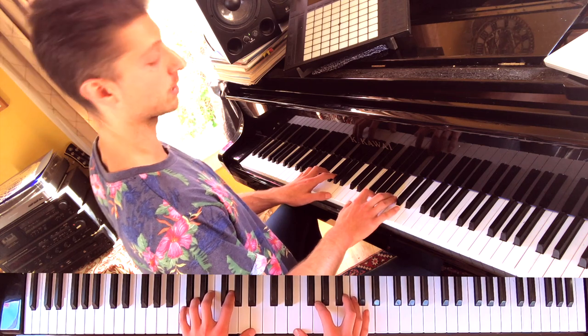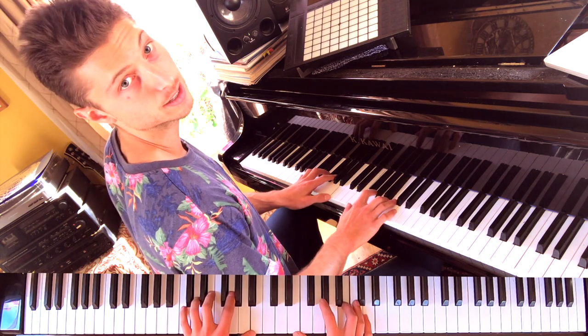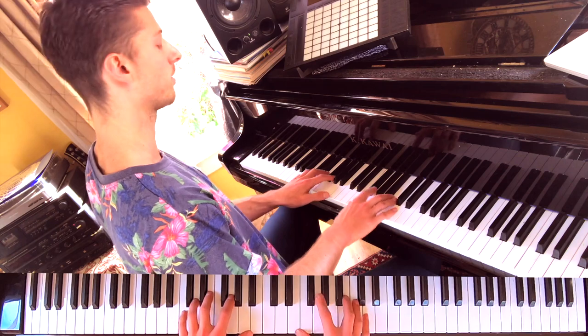Exploit the common tones this way. For example, both the E and the B stay the same for both chords, so you could really milk those and get this smooth transition thing going like this.